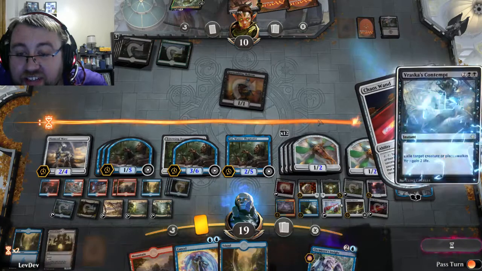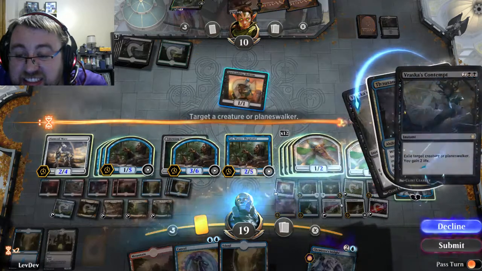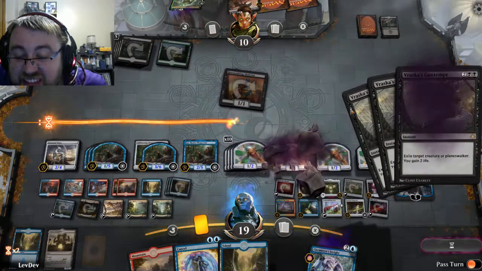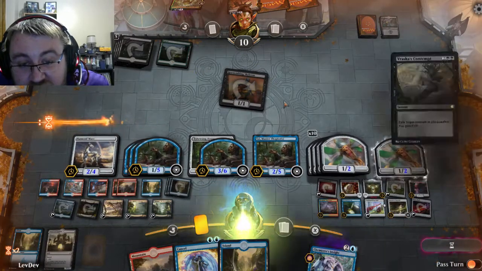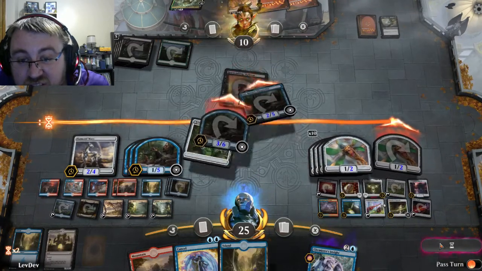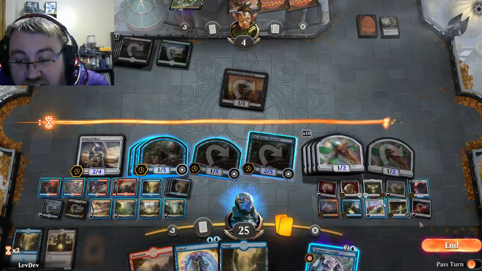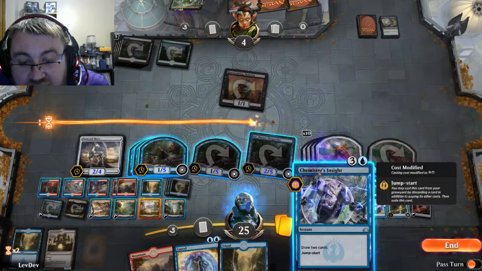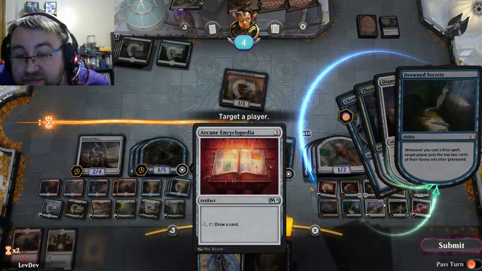Vraska's Contempt. Sure, we can do that to a couple of our tokens. Well, we can actually do it to this, since it doesn't make sense. We will transform that. Okay, we will do that with the Lost Veil, discarding this, targeting the player.